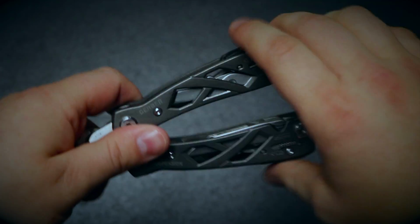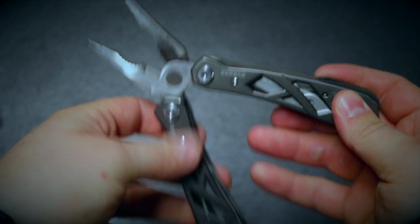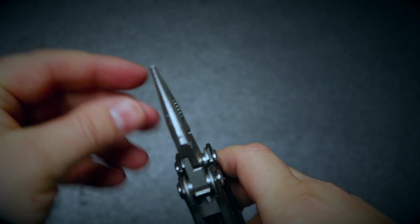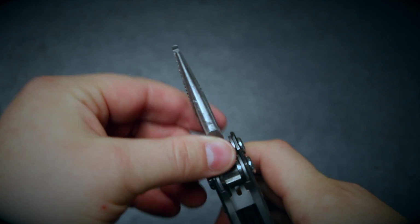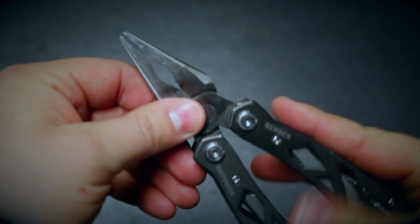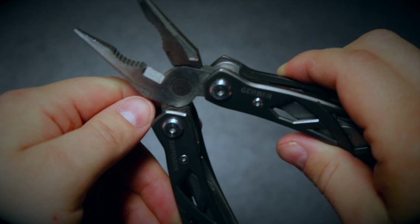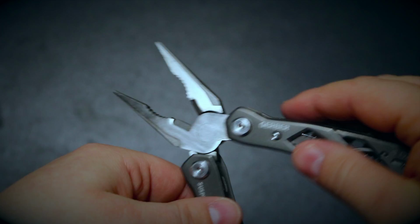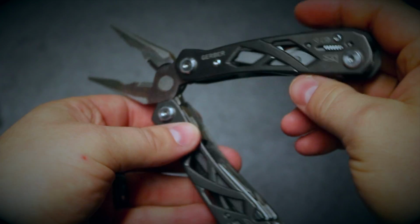With most multi-tools you won't get that, and it will be a little uncomfortable if you're trying to apply a lot of pressure. The pliers themselves are needle nose, so that's very nice. A lot of them just have flat pliers, which makes it kind of difficult to get into some situations, but these being needle nose gives you a little bit more ability to get inside tight spaces. You've got the gripping section right here if you need to wrap around a bolt, and you've also got your wire cutters. So pretty standard with any pair of pliers really, but it's very nice nonetheless. So let's go ahead and get into the components themselves.